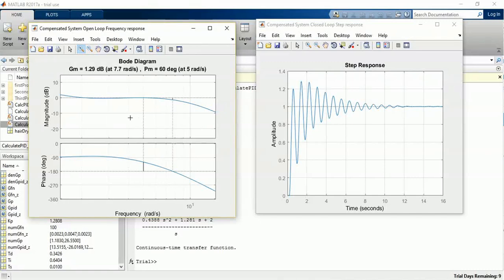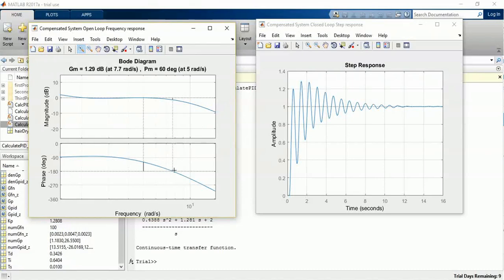Here we can see that the Bode magnitude is very flat around 0 dB. That's not good because it's not leaving the gain margin going down as we would like, even though we know that the phase margin is good, 60 degrees at 5 radians per second. Those are the specifications we gave to the function, but we can see that the gain margin is 1.29 dB, at 7.7 radians per second.